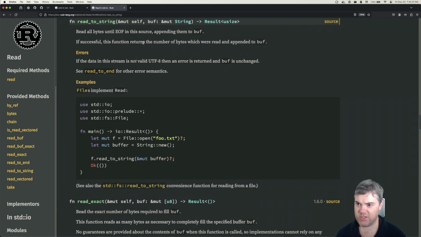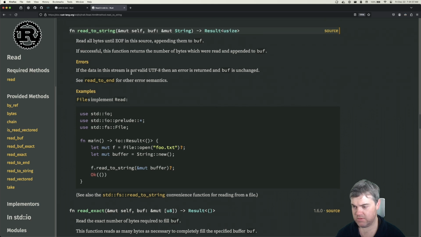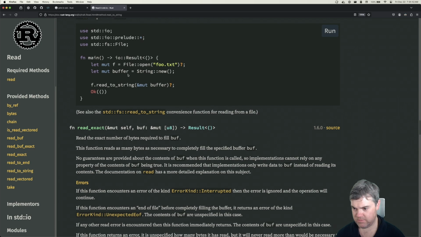If successful, this function returns the number of bytes which were read and appended to the buffer. So it's trying to be very similar to the standard FS read to string. That makes sense.